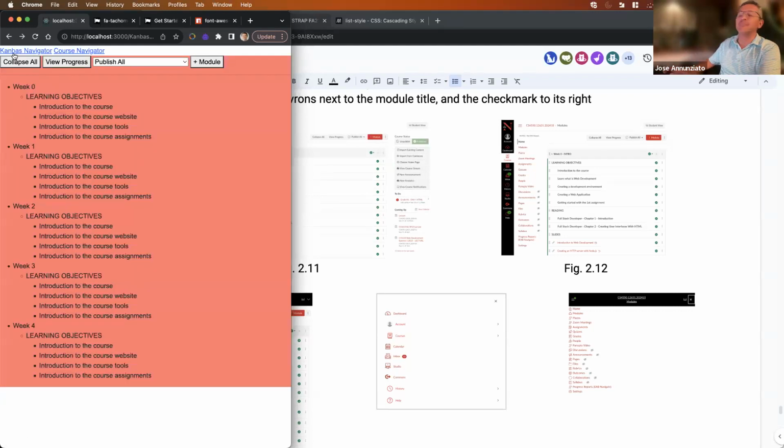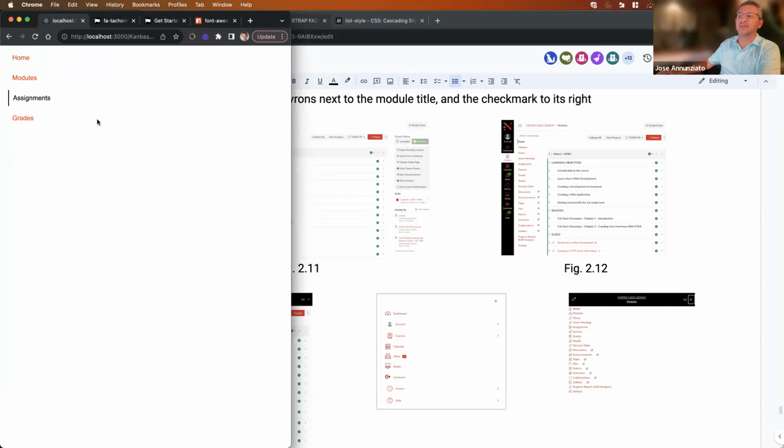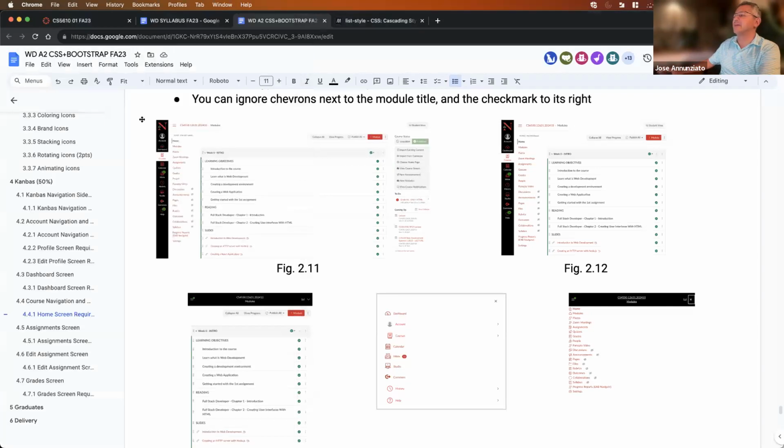But these are styled differently, and this shows you what they should look like. The Canvas navigator taking up the whole screen, with these arrows, whereas the course navigator looks like that. That makes sense? So when you click here on the left side, you get this, but if you click here on the right-hand side, you get that. All right.